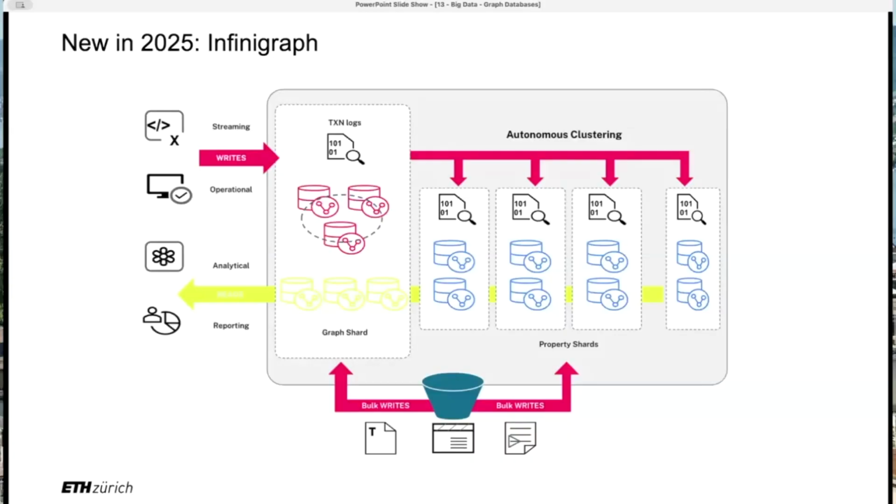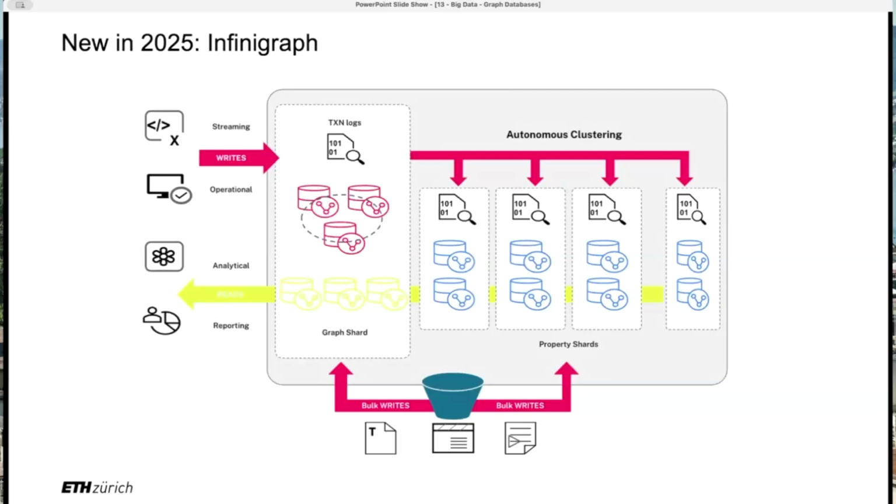Since properties are JSON objects, it's probably natural how you can shard that, right? It's very similar techniques to what we saw with document stores and the way we process them in Spark, right? So it's a way forward. But still, again, the graph structure itself with nodes and edges is on the same machine.